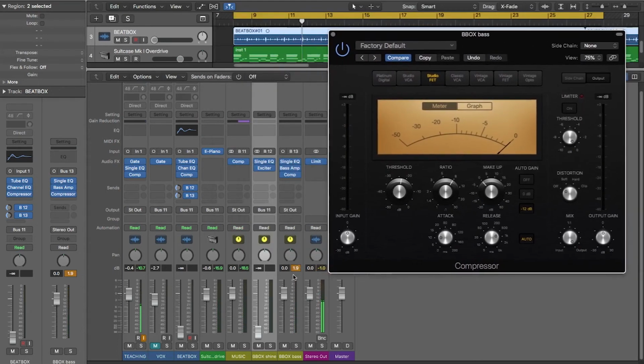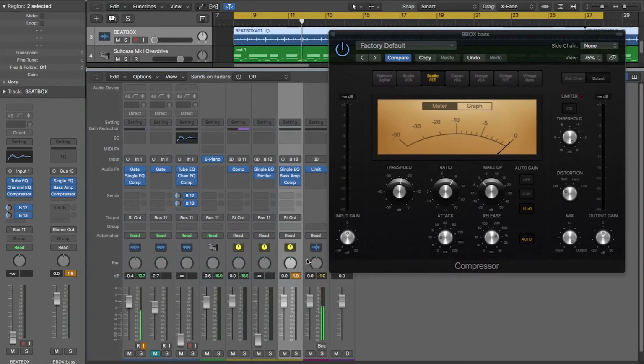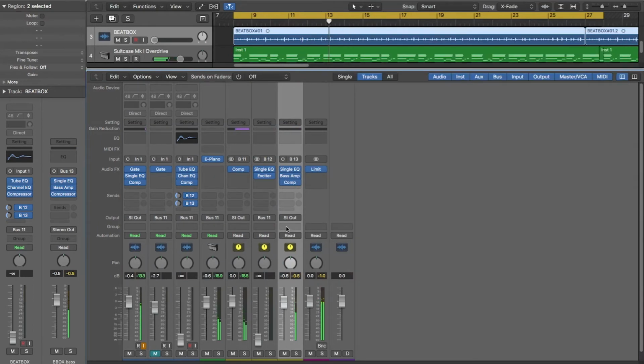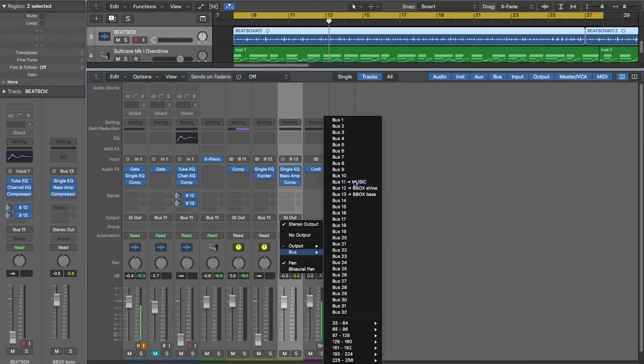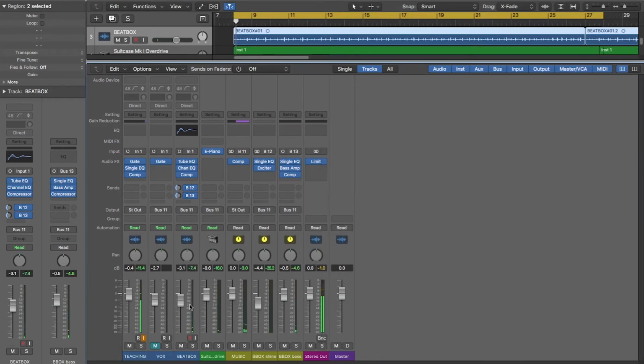Oh, I'm even highlighting the wrong track, so you can't see exactly what I'm talking about. So now I'm highlighting the right track. So now the idea is that this also should go out to music. So now the idea is to balance these three tracks, and make them work well together.